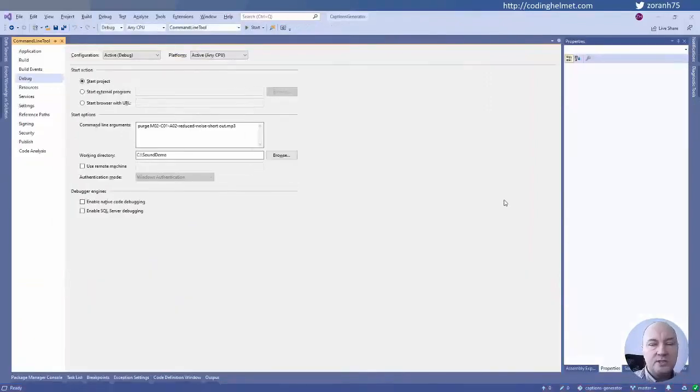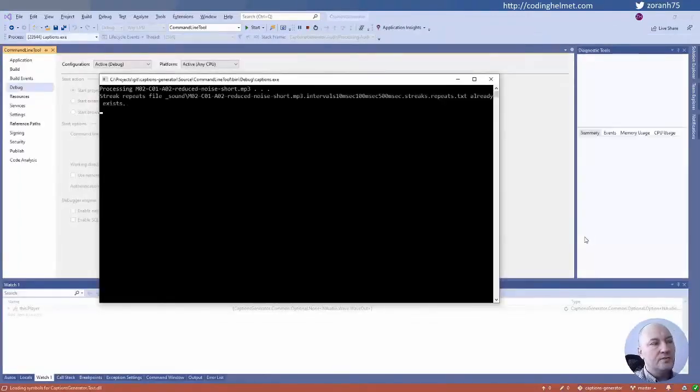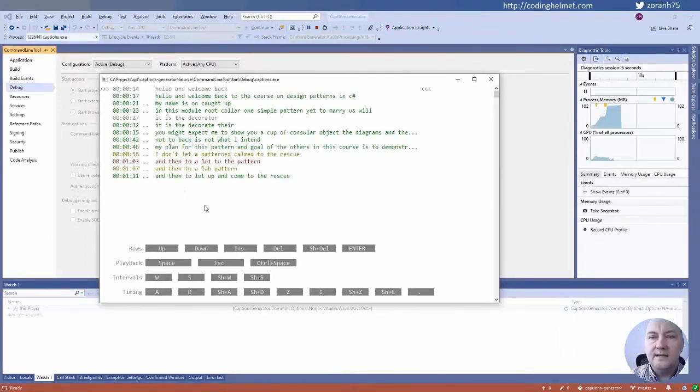You remember how much time it took to open the window, to just open and show you the content. Let me run it again. It's reading the MP3 file, and it says this file already exists. Poof, open, done. It didn't do any processing at all on the MP3.